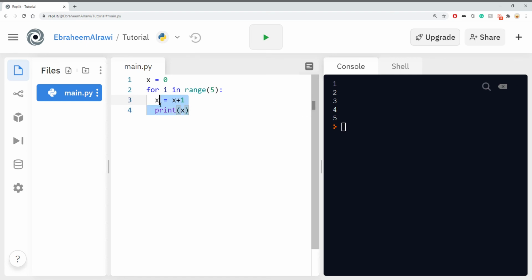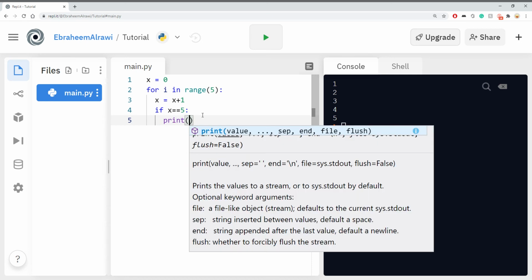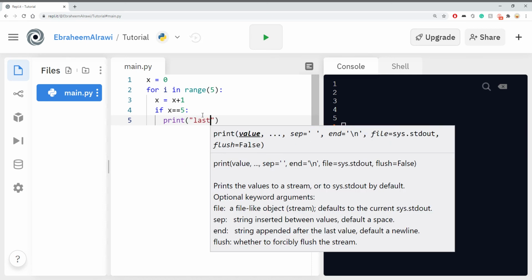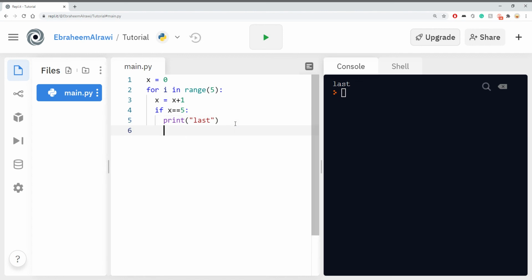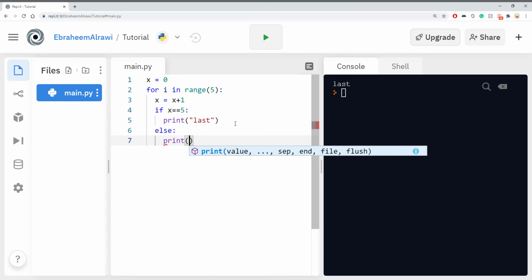You can also put exceptions in there. So for example, if x equals 5, then print last, else print x.